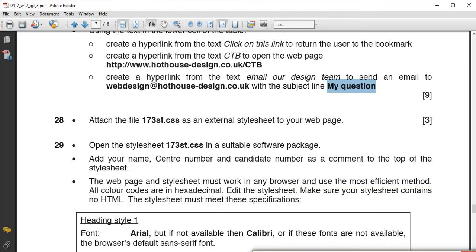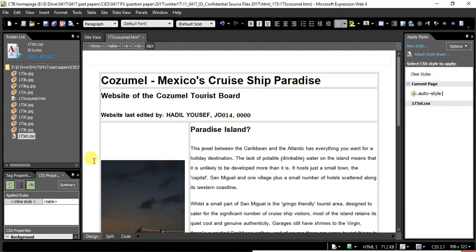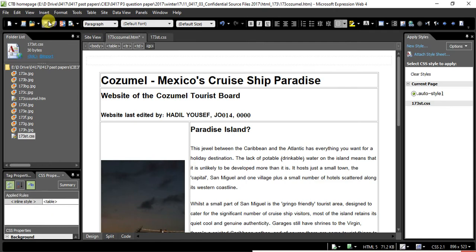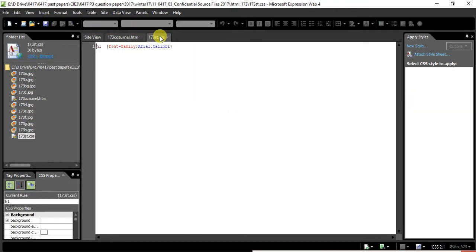Now our job is to open the style sheet in a suitable software package, which is the same. Add your name, centre number, candidate number as a comment at the top of your style sheet. Now double click on the style sheet name here. It is opening. Save your file here and back.